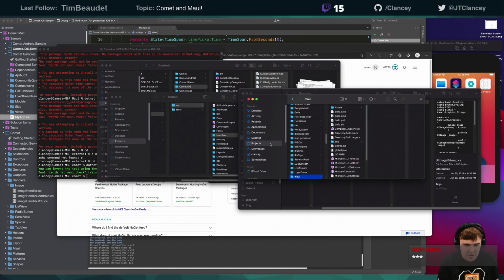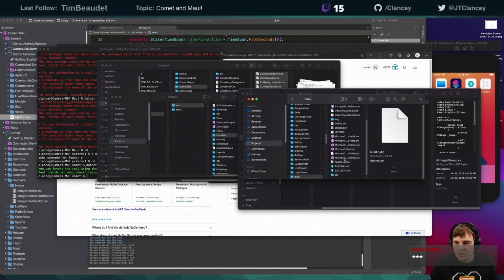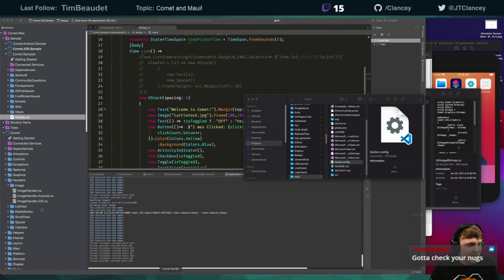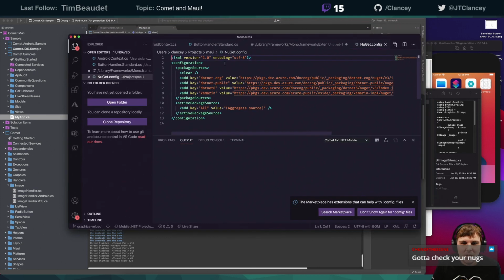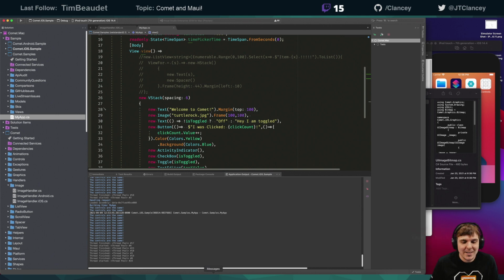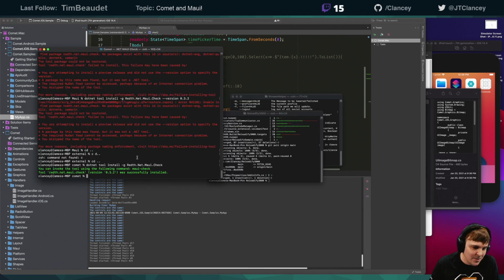Inside of Maui, we have a NuGet config. And that NuGet config, the first thing in it, yeah, I do. Hey, Alex, welcome. The first thing in there is clear all your NuGet sources and then add in only the ones that have all the fancy bits for Maui and the new .NET versions. So running that in that folder, used that NuGet config, cleared it out, and yeah.